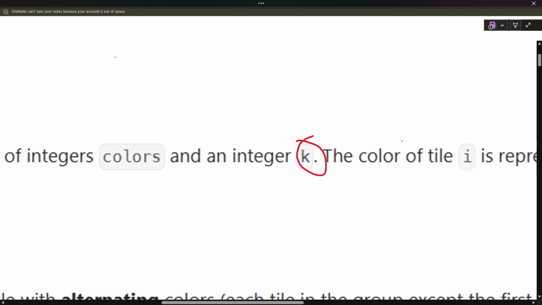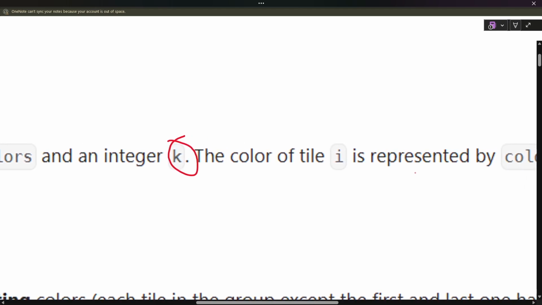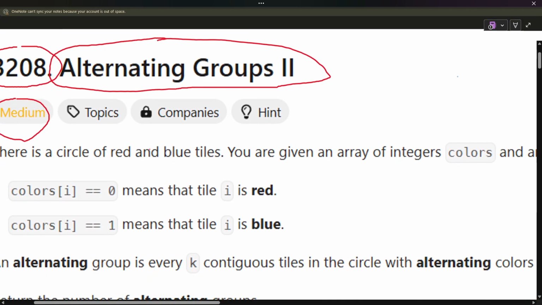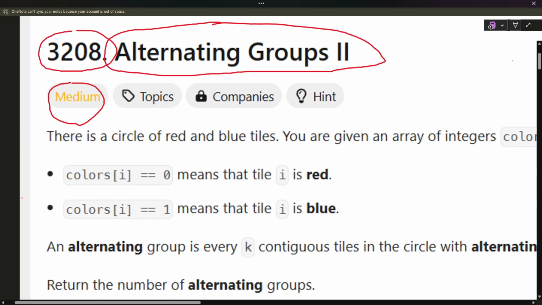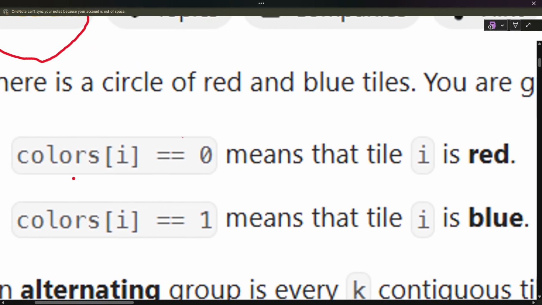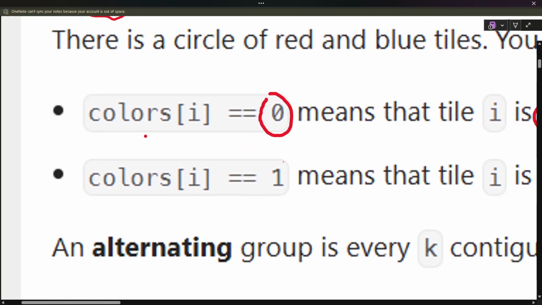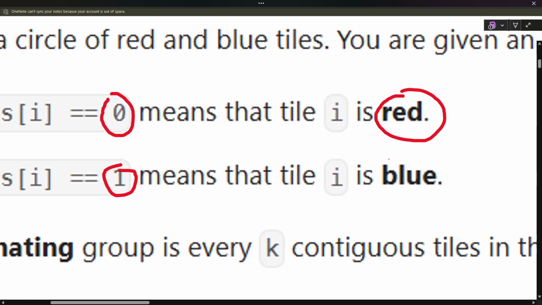The color of tile i is represented by colors[i]. If the color is 0, it means that tile i is red, and if the color is 1, it means that the tile is blue.